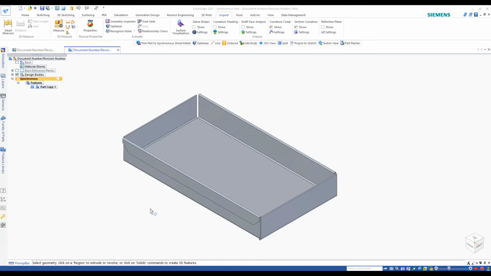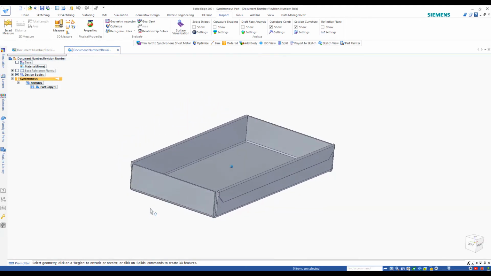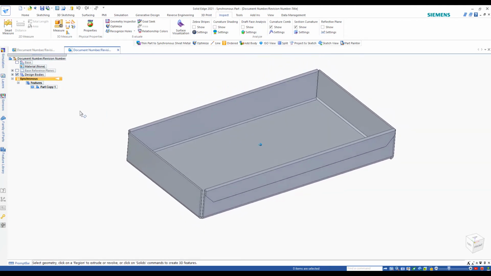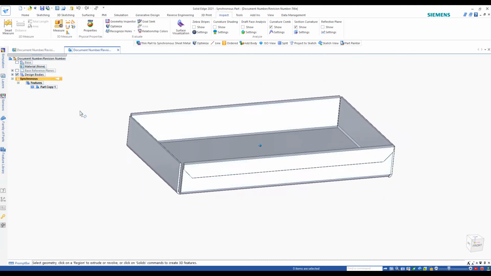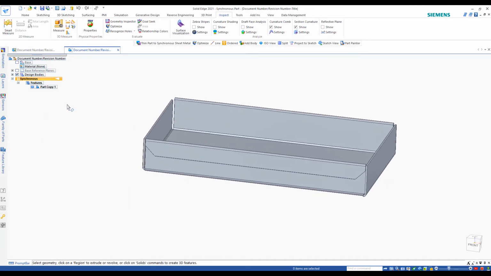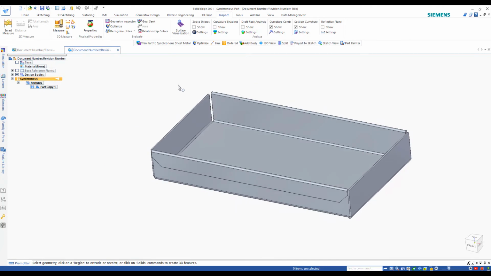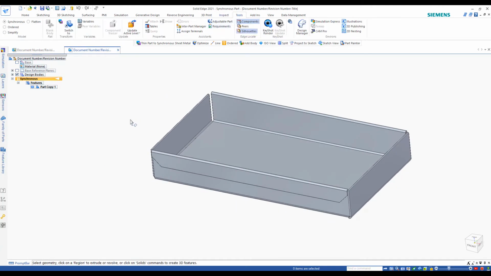Let's take a look at this first example. Obviously, if we look closely at this part, it looks like it's a sheet metal part. If you've ever worked with sheet metal parts inside of Solid Edge, specifically ones that you've brought in from another CAD tool, you know that we have tools that will allow us to take geometry that's coming from another CAD system and transform it to Solid Edge sheet metal. And what that'll do is create specific sheet metal features like tabs and flanges versus just generic part copy data. So when you bring geometry in like this, you may want to go through just at the start and see if you can transform it to sheet metal right out of the gate.